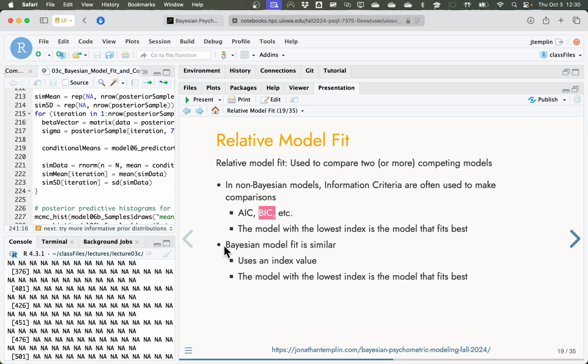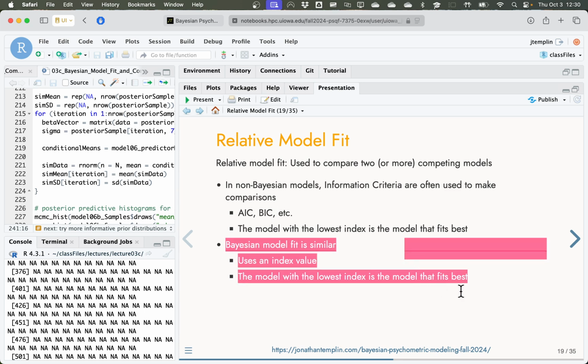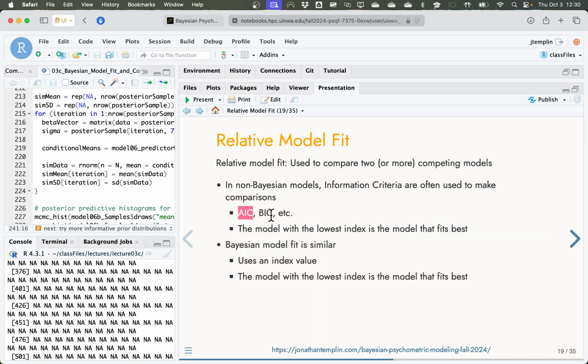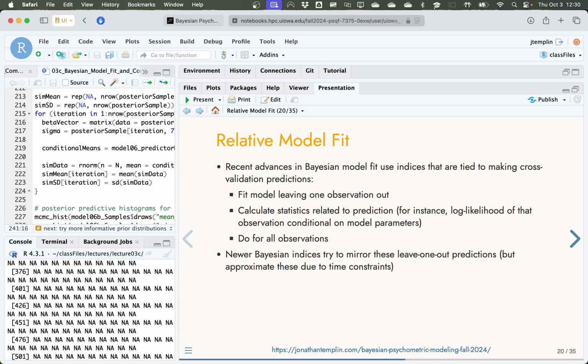The same thing happens in Bayesian methods. However, the newer methods also provide a bit of uncertainty estimates for the AIC, for their versions of indices. So that helps you describe whether or not there's strong information that suggests one model is more preferred than another. Let's keep going. So these recent advances, I say this is recent, I mean this is within the last 10 years, these indices have really come a long way.